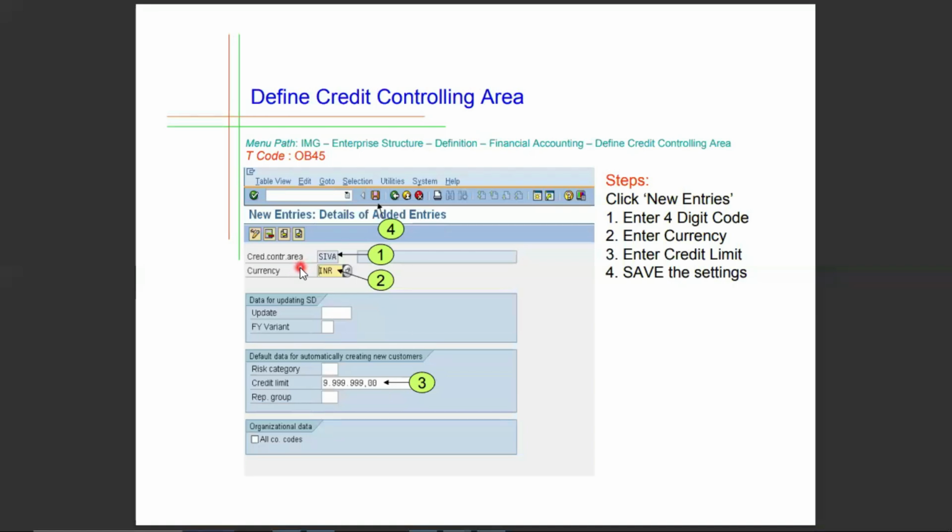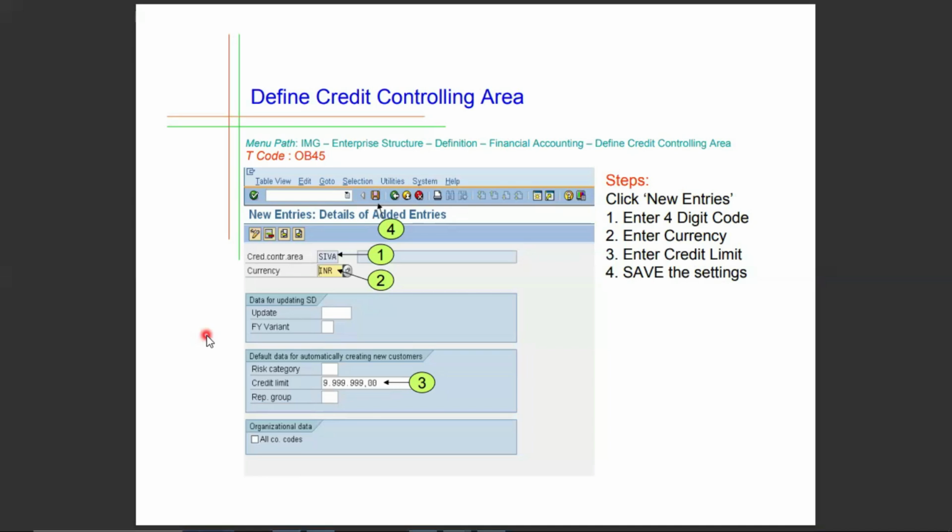Whenever a 4-digit code is required, I use a uniform code because it will be easy for you to understand. Whenever you go for practice, you can use different codes also. But you have to maintain one Excel for that. Whatever codes you are using, let's say for company code you use 1000, then for another company code 1010, then for credit control area S102, whatever it may be, note down all these codes in your Excel so that it will be easy to use them whenever they are asked for in future references.